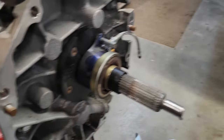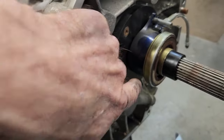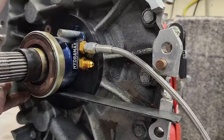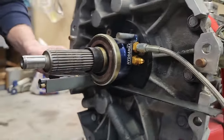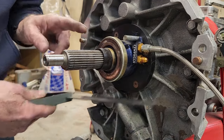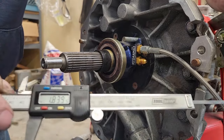This is going to be a little more difficult because this face here is a little bit higher than that face there, so I might have to do some more math. There is a little bit of light between the straight edge going across from there to there, not a lot. So what I will do is take the measurement from here to here, and then add whatever I can get a feeler gauge in between, which is not a lot.